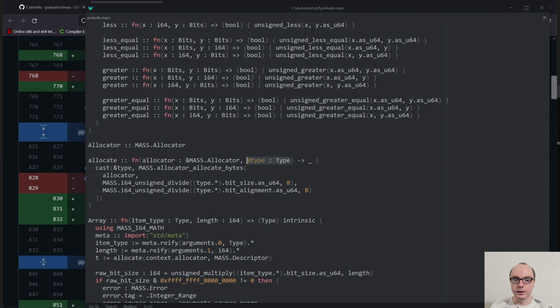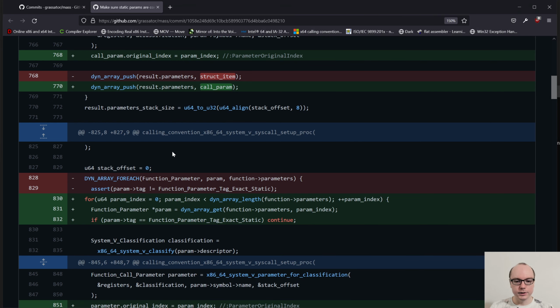So it turns this function into a generic one, and it bakes this parameter into the body. So it becomes a statically known, compile time known argument. That means that it's not actually passed as an argument to the function anymore, but the code that was doing the calls was not aware of that, so it wasn't correctly dealing with it.